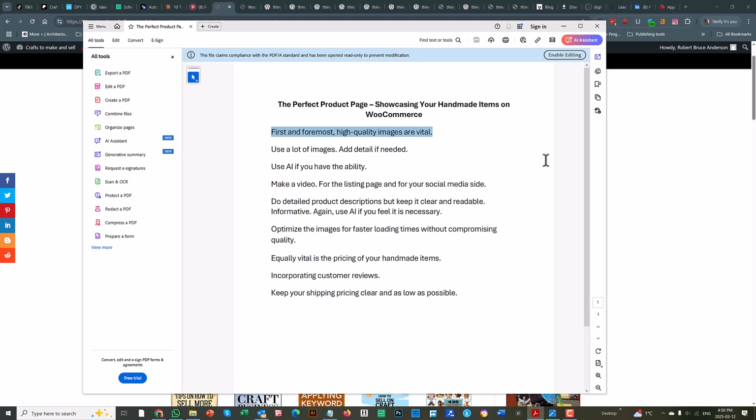Most importantly, a lot of images is not only about usability, in other words showing your product correctly, but a lot of images help with your SEO too, so that Google looks and thinks, oh yeah, cool, all right, got it. Because down here I'm going to tell you to optimize the images.